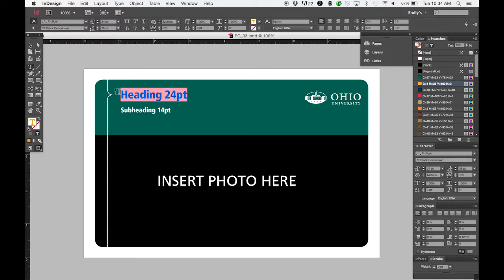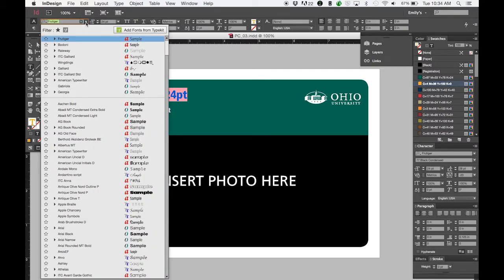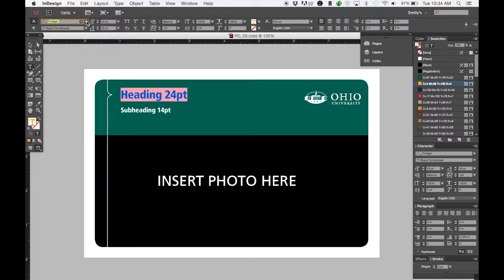So if you click and drag over the heading, you'll see that the text is all highlighted, and you can go up to the top toolbar where you see all of the font selections, and you can click on this little drop down, and you'll be able to select from a wide variety of fonts. I'm going to keep it as Frutiger. Right below it, you'll see different options for the style of the font. If I click on that drop down, I'll be able to change it to any of these different styles. I'll change it to the Roman. So you'll see that my font was automatically changed by selecting that.